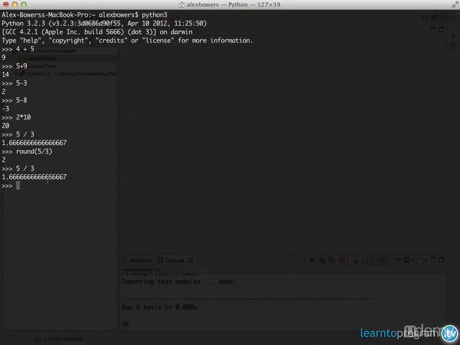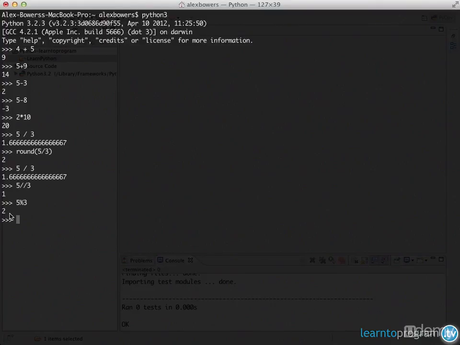Now there's another thing. If you notice this 5 divided by 3, we have 1.67 roughly, and the way that we can change that to round down is with two forward slashes: 5 // 3, and that will round it down and get rid of anything after the decimal point. And then there's also the other half of this, which is 5 mod 3. The modulus sign is the percentage sign within this, and that gives you 2.